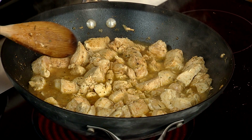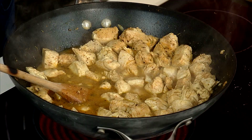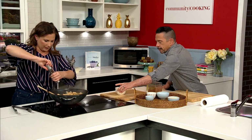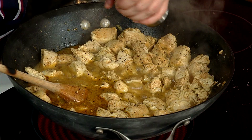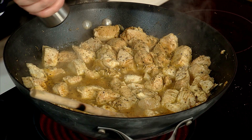It's nice and boiling. Now, before I forget, we've got to add some pepper. Get this all ready for you. Get about 20 turns. Again, don't be afraid of this. 20 turns. I like that. That's precise.